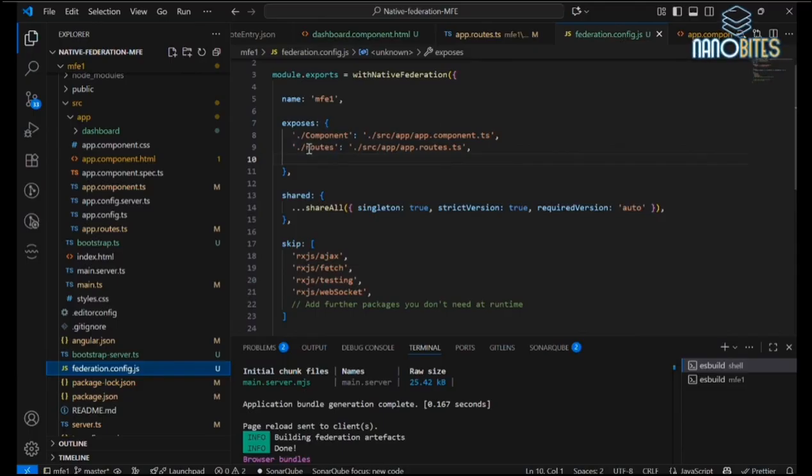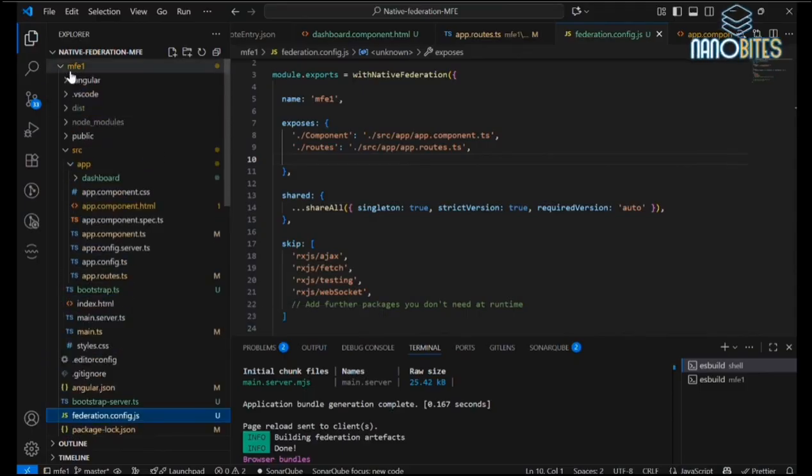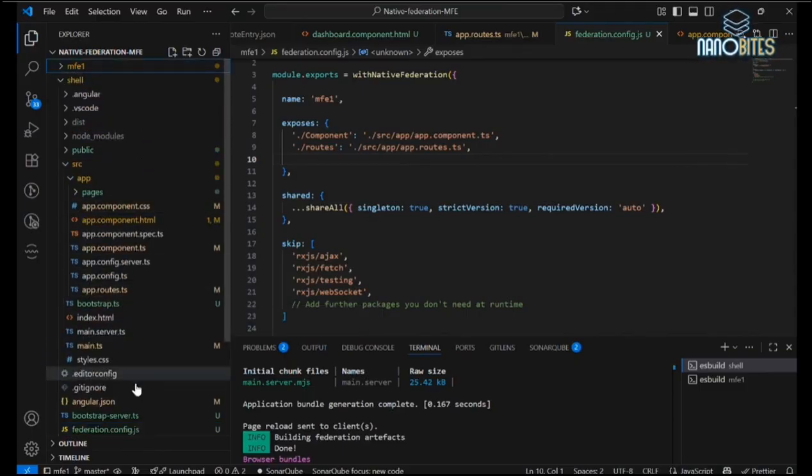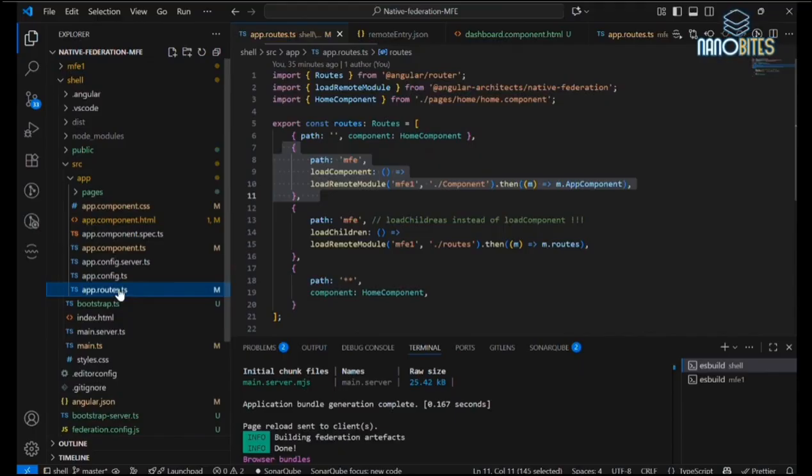The same way we will expose the other routes for the MFE, and these routes are captured or mapped inside the shell application in app.routes, like we mapped that keyword routes here, and then access all the routes of the MFE.